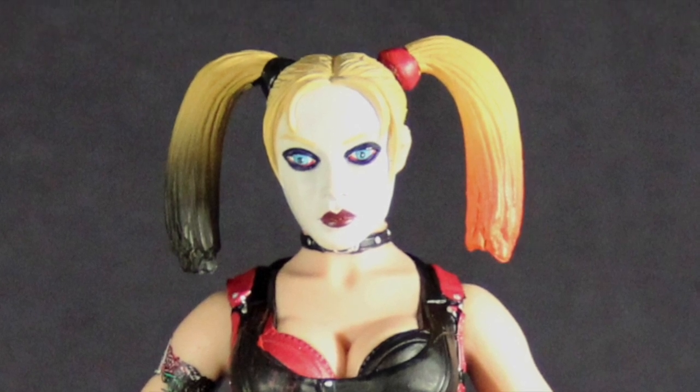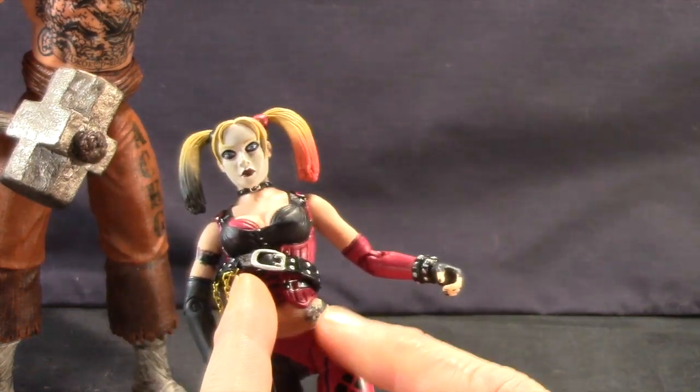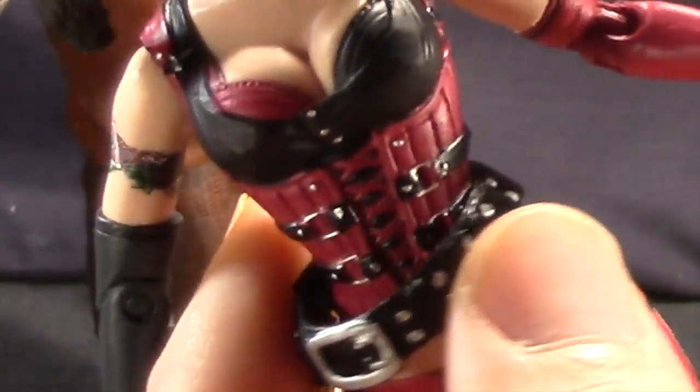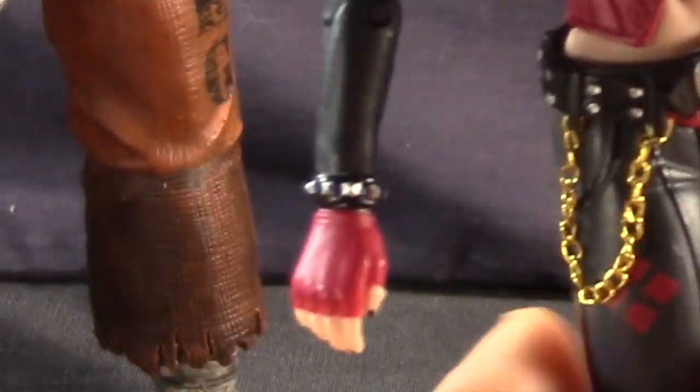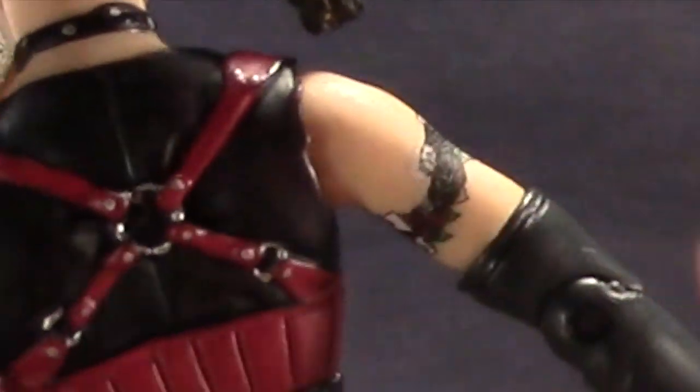She's got some nice detailing with the tattoos, like on her arm. Here under her belt, you can see her G-string that she wears underneath her pants. The belt is a loose piece. It's not removable, but it fits loosely around her hips, so you can lift it up. Then you've got this gold chain on the belt. So again, all very nice detailing, and the tattoo goes all the way around her arm, so that's nice.